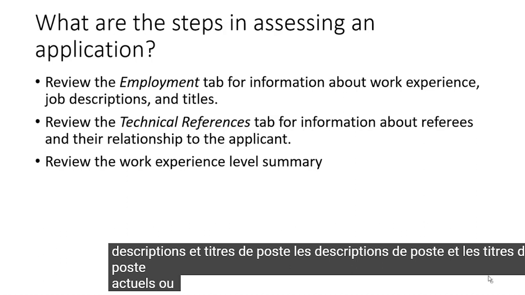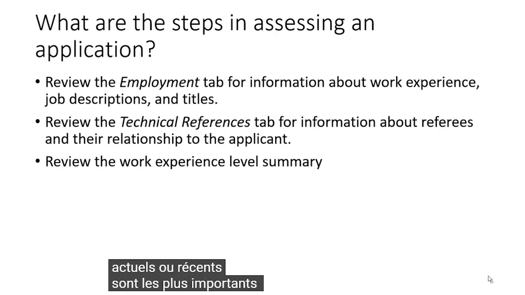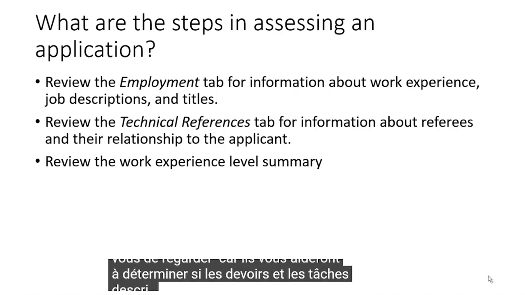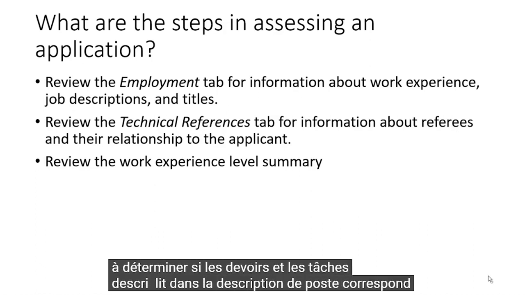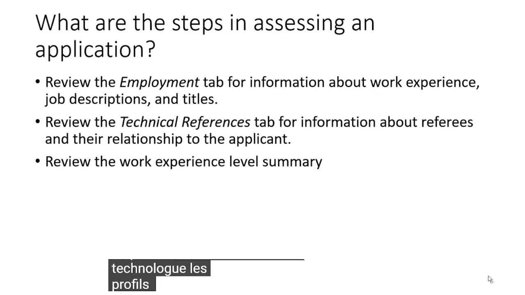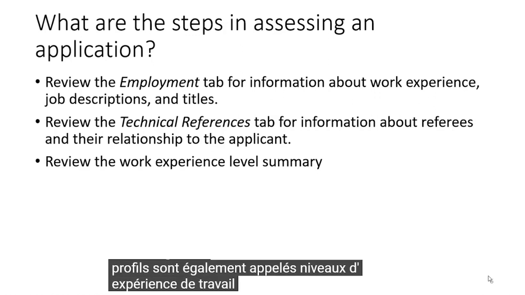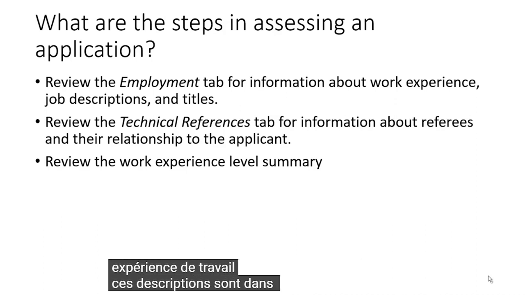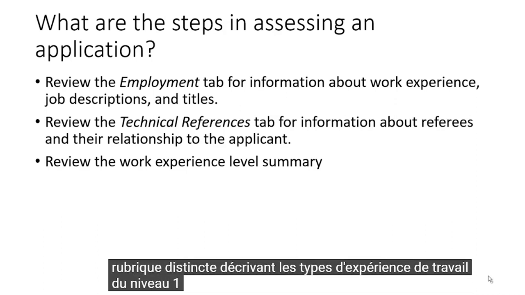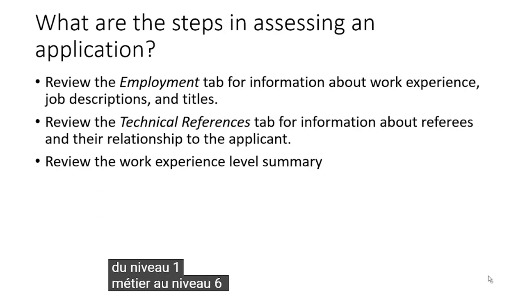Current or recent job descriptions and job titles are the most important for you to look at because they will help you determine if the duties and tasks described in the job description match the profile of a technician or a technologist. Profiles are also known as levels of work experience. These descriptions are in a separate rubric describing types of work experience from level 1, trade, to level 6, engineer.